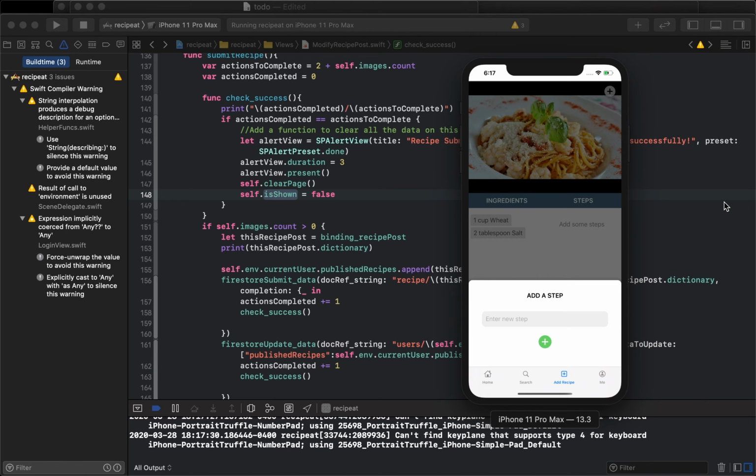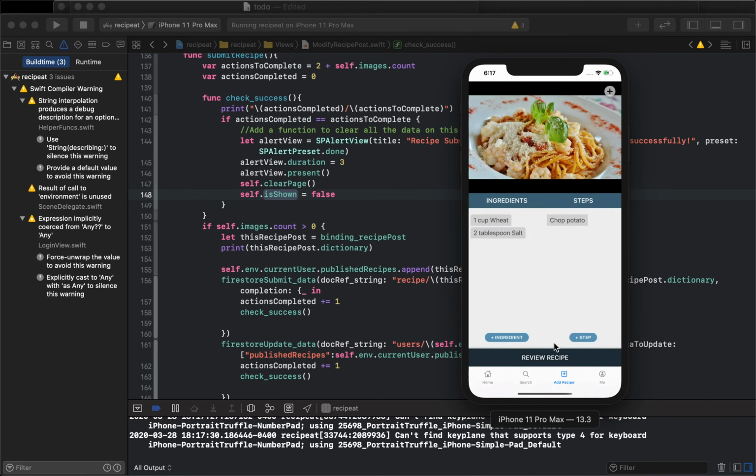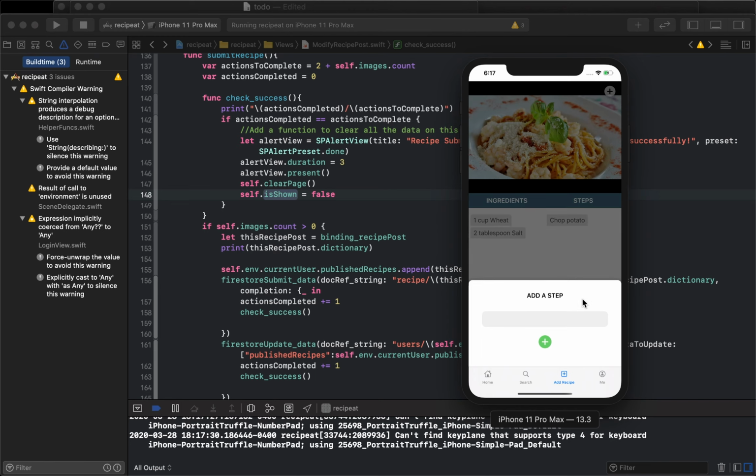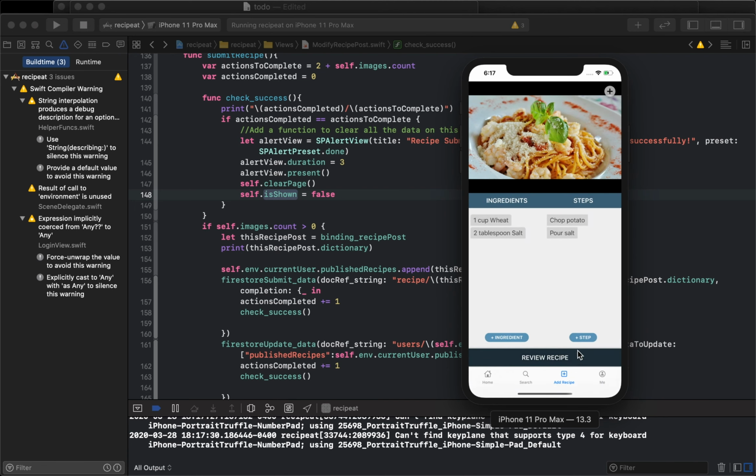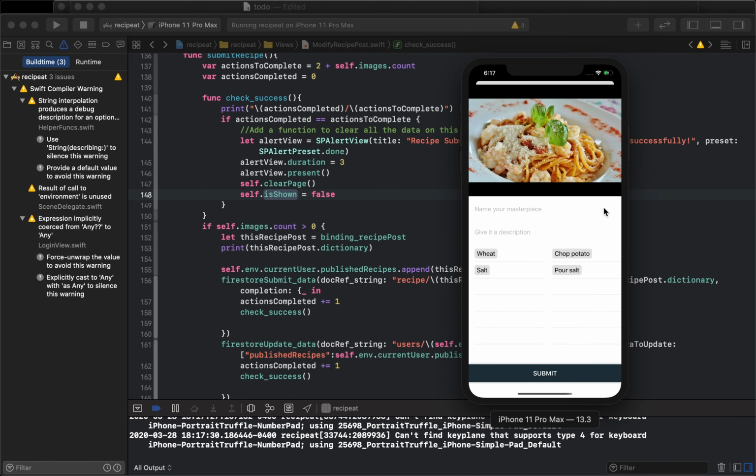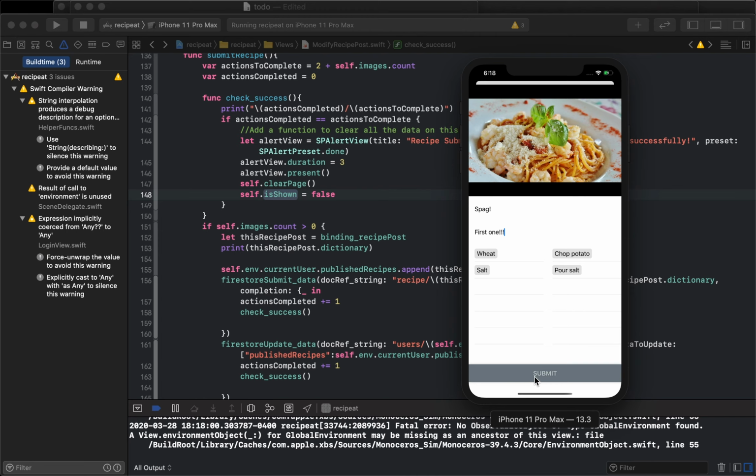Add a step. Let's just say chop potato. Pour salt. Review recipe. Name your masterpiece. Let's say spag, and then the description would be first one, submit.